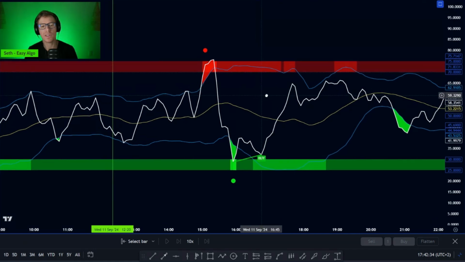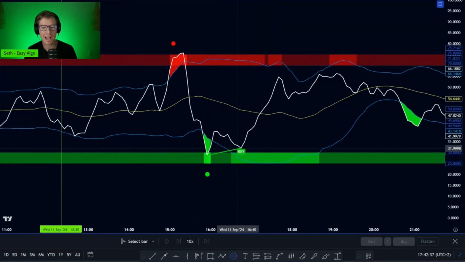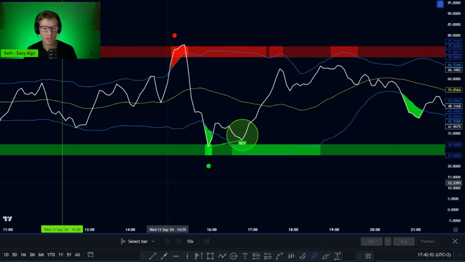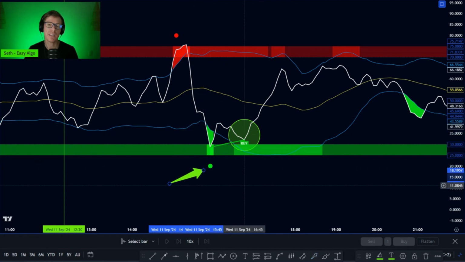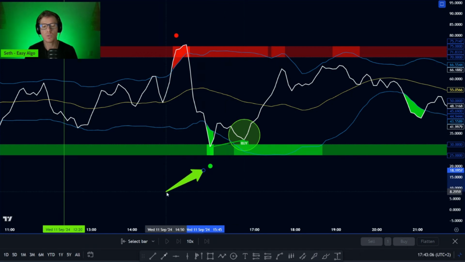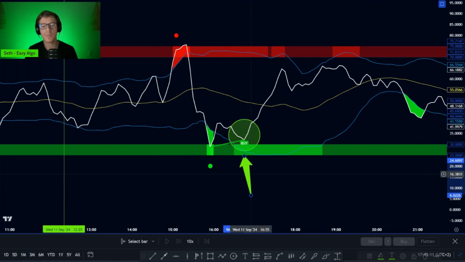As you can see over here, guys, this is precisely what I was looking for. The 2 confluences we look for: we either look for these shark fins, where we get this white RSI break out of this Bollinger Band, or where we get the dots, which is a super shark fin. This shows us a high probability of reversal. And then the second highest is we look for these divergences. Divergences also confirm our entries.